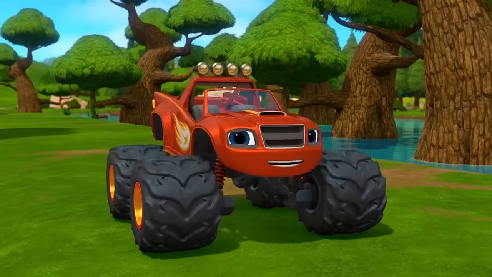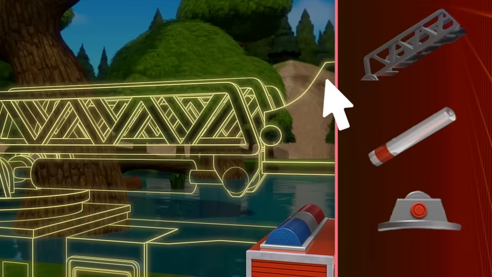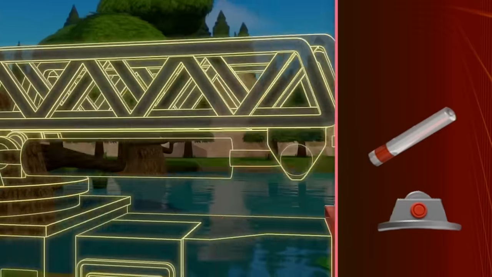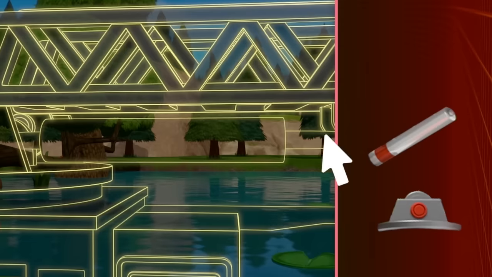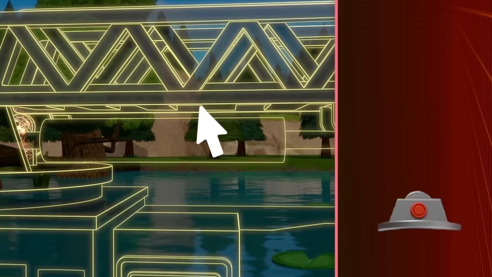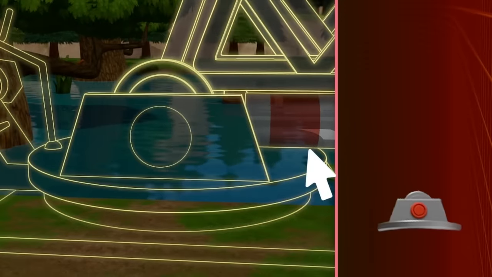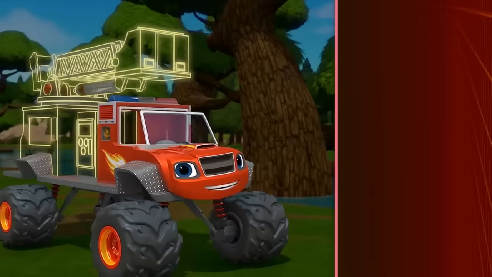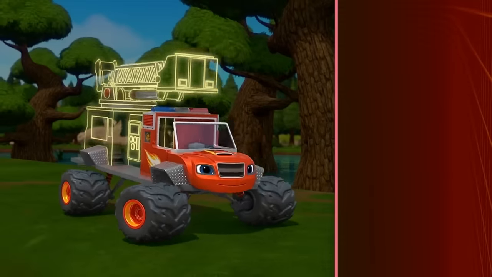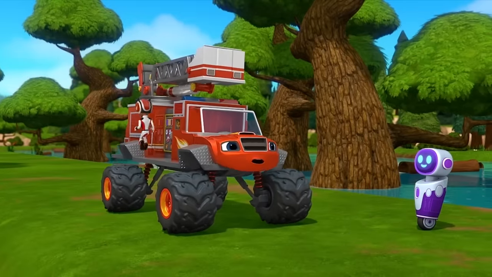Yeah, we just need a turntable ladder truck. To make a turntable ladder truck, first, drag over the tall ladder. Nice! Now, drag over the hydraulic piston rod. It makes the ladder move up and down. Piston rod! Great work! Last, drag over the turntable. The turntable lets us spin the ladder in any direction. Turntable! Oh, yeah! I'm a turntable ladder truck! Woo! Wonderful! Hop in, Megabot. Let's put out those fires.